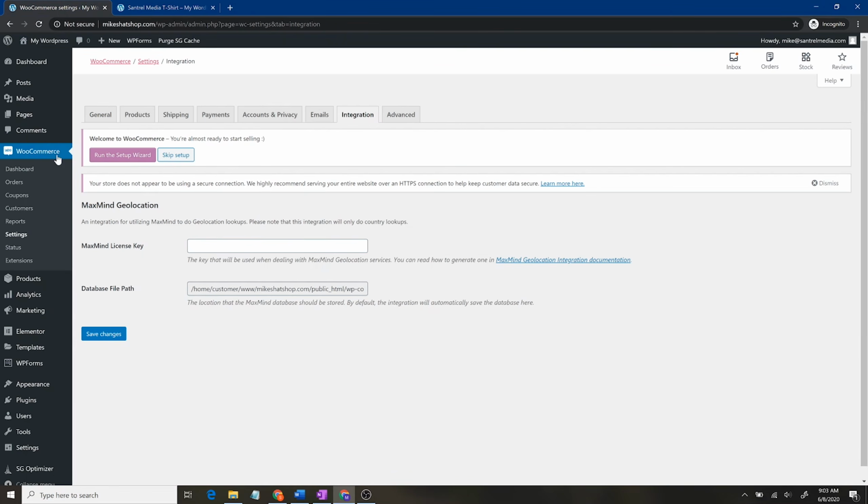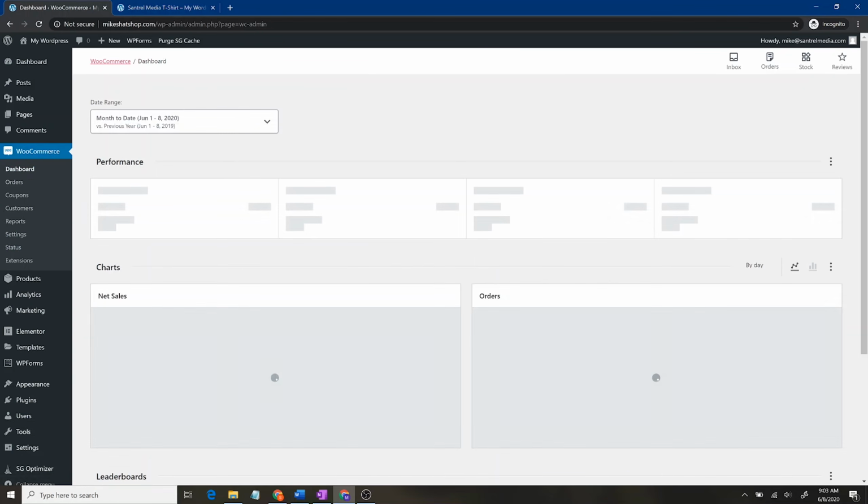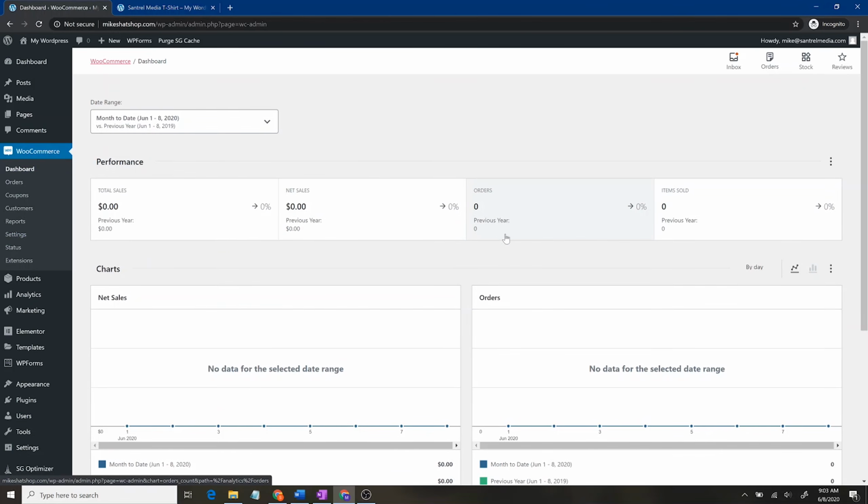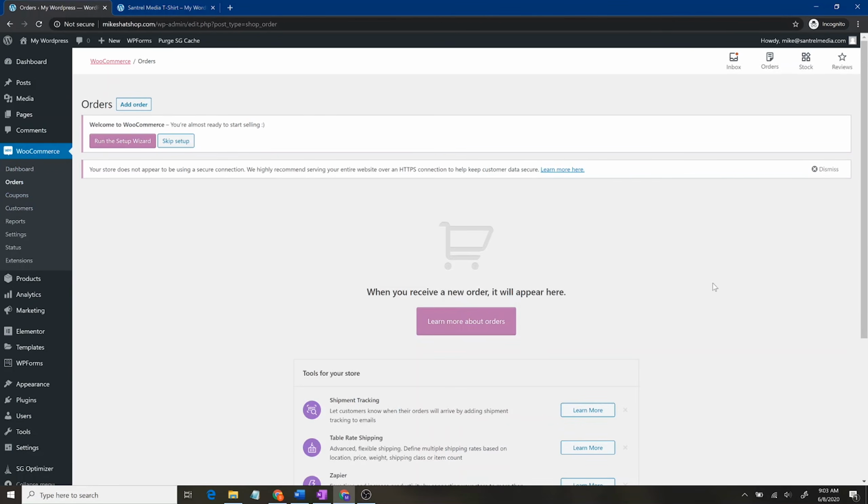So going back here, that is our WooCommerce settings. We can go back to the dashboard on WooCommerce, and this gives you some analytics about what your sales were, how the performance was in the past week or month. We can go down and check out the orders. So when somebody places an order, you'll see it here, you can easily track them, you can manage them, you can mark them as shipped, and really manage everything right here.